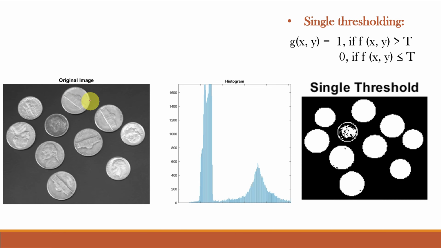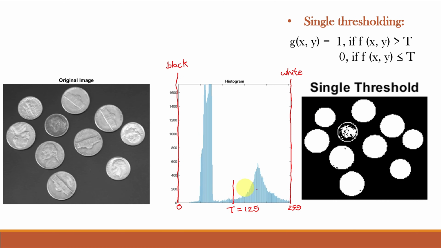Let us say this coins image is our original image, and this is the histogram of the coins image, and from the histogram profile we can see that we can partition the image into two divisions at around 125 intensity level out of a total of 255 levels. So now the output image g(x,y) will be equal to 1 if f(x,y) is greater than the threshold. All the values above 125 will be chosen as 1 or 255, which is white, and if f(x,y) is less than or equal to the threshold T, that is 125, the output image will have a single value 0, that is black. So now the single thresholded image will be a binary image as seen here. It only has two values, black and white.